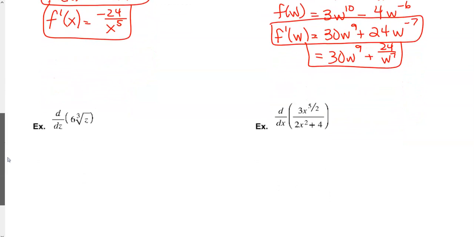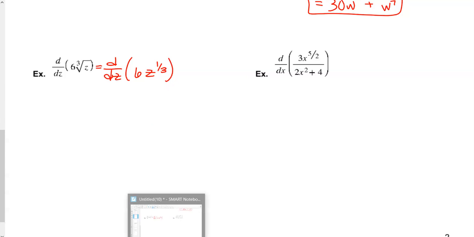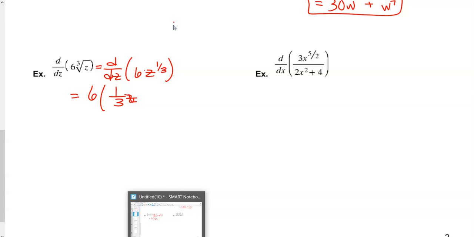Let's move forth. This one is a practice with some fractional exponents. So if it's a radical, we don't do radicals with calculus. We do them as fractional exponents. So I'm going to write this as 6z to the 1/3. Rewrite that function a little bit, because now I can take the derivative of that by bringing the 1/3 out front. Or you could do it this way, rewrite it separately. I would go ahead and multiply the 1/3 by 6, but if you're not used to that, 1/3 out front of this, keeping the 6, not putting them together just yet. Z, now decrease that by 1. 1/3 minus 1, well that's the same as 3 over 3, so that gives me a negative 2/3 as that.